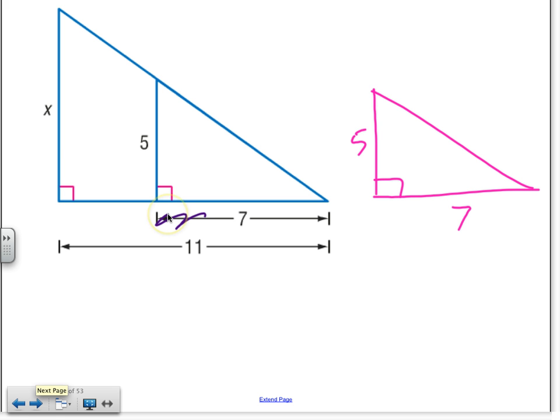And I'm just going to erase this part because I don't want you to get confused. I basically just pulled the small triangle inside the other triangle, the big triangle, outside. And clearly now you see 2 triangles, right? You have a small triangle, you have a big one, and assuming they are similar as well, I want you to determine what that side is. X. What is x equal to?